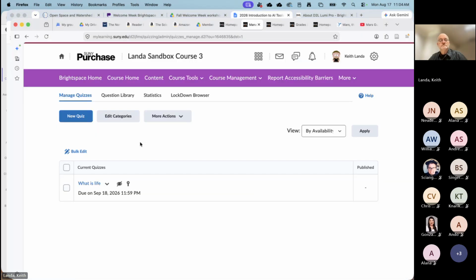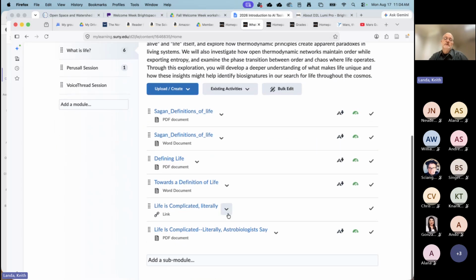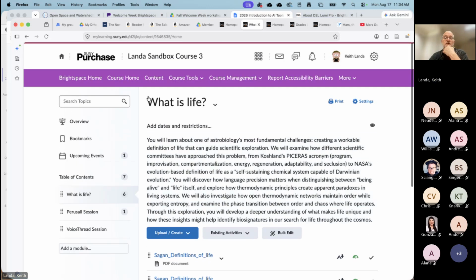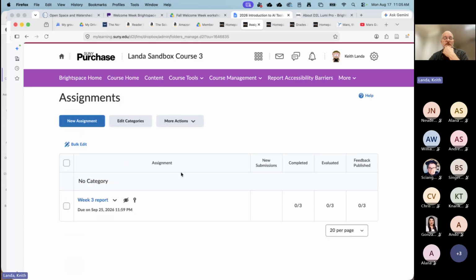If we go to, again, look at the course content, I've got this unit about what is life. Well, maybe I want the students to have an assignment that they work on around these documents. And I could go into course tools and go to assignments and create a new assignment.